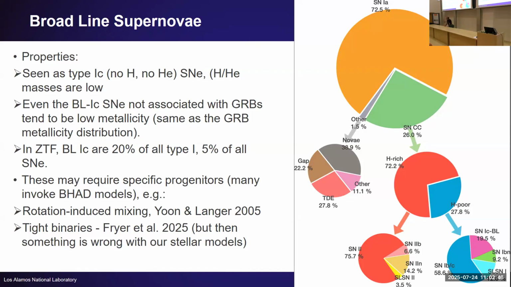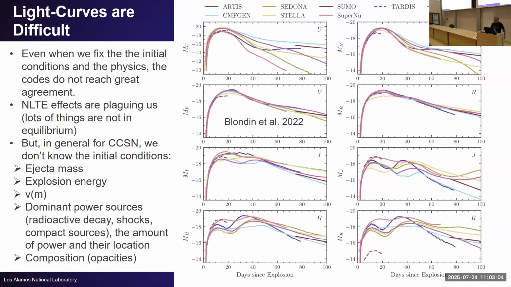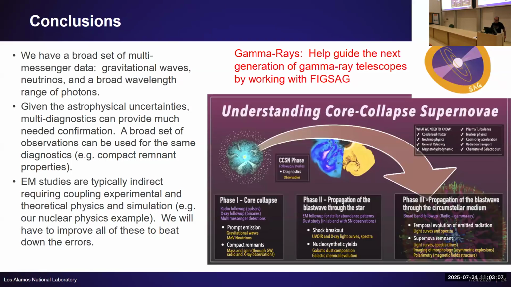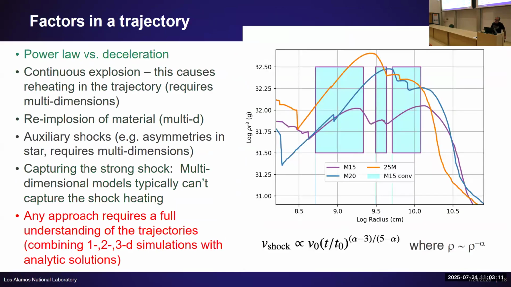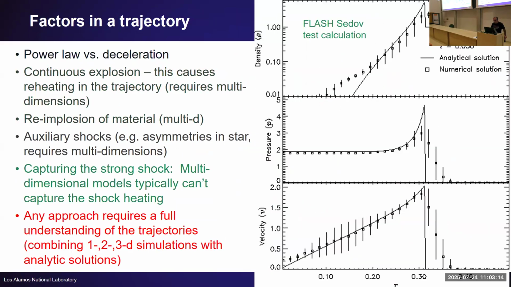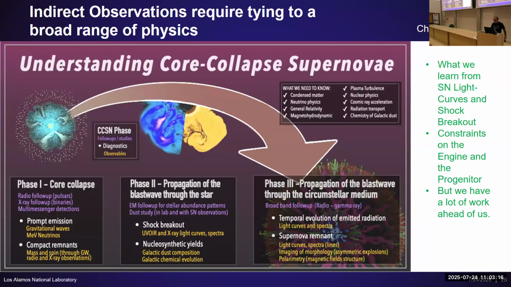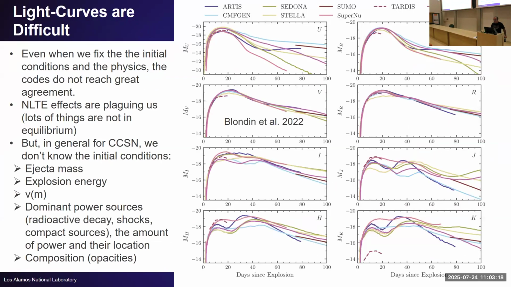Okay, yes, one more question. Thank you. Chris, could you go to the slide with the Nebulous 2025 light curves that showed nickel mixing? And while you're doing that, do you know why in the Blondin 2022 paper, SNEC wasn't included as one of the codes to do the light curve? Oh, you mean in the comparison? Yeah. That was just whoever went to the meeting.